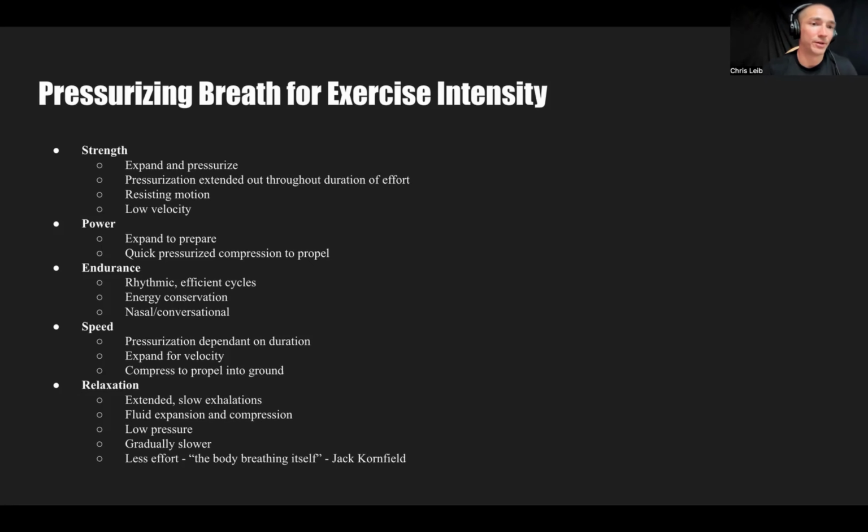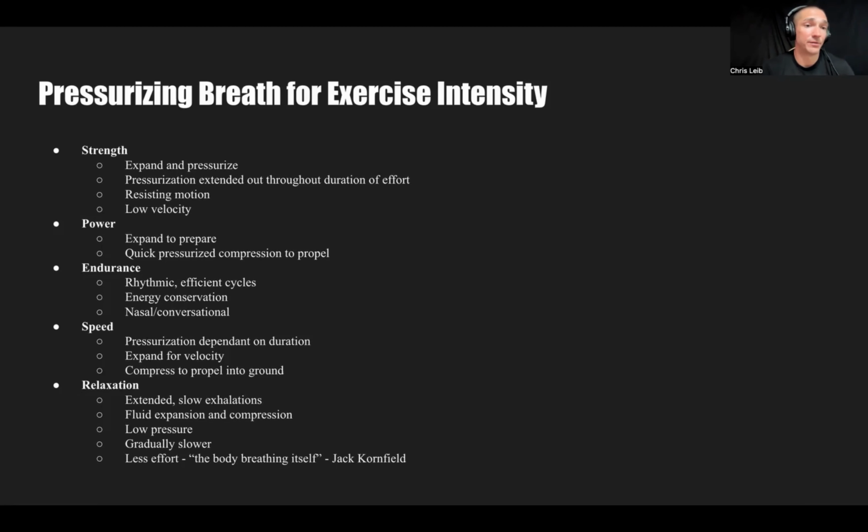So how do we want to breathe for that? Well, we have to try to find a way to conserve energy. So more rhythmic, efficient cycles, can be nasal, conversational with the breath. So that's going to be on one end of the spectrum when we talk about endurance, that we're trying not to overpressurize so we can do basically the bare minimum with our breath, but still do the task that we want to do. And then with speed, the pressurization is going to be dependent on the duration.